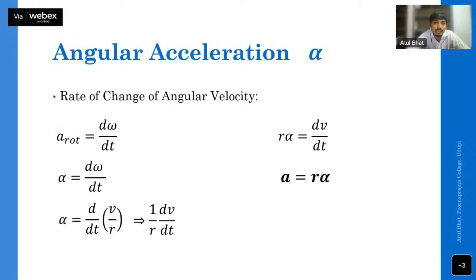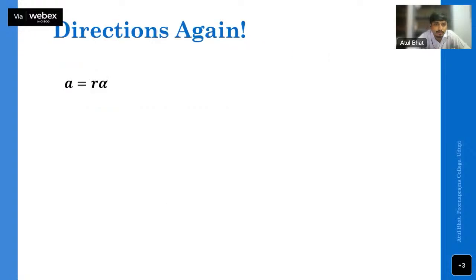So this is another formula that we'll be using for problems later on. Okay, so these are very basic formulas. S is equal to r theta, V is equal to r omega, A is equal to r alpha. So every single time, the linear term is equal to r into the rotational term.